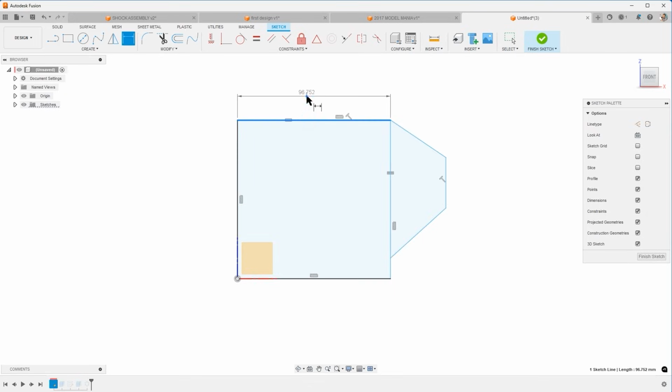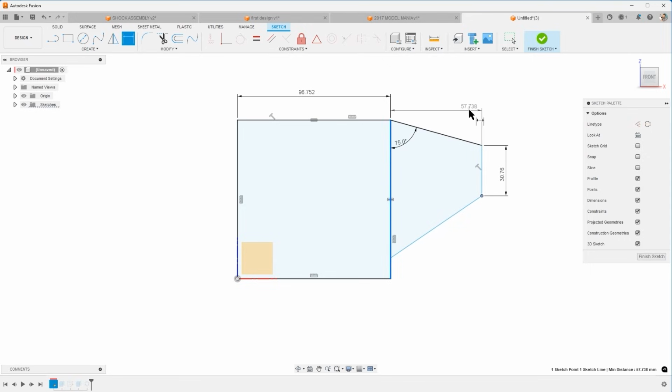When you're dimensioning and you can't seem to figure out what's missing that you haven't fully dimensioned yet, that's where dragging blue lines or blue entities can be very helpful. So I'm going to drag here, and now I understand that this angle has not been set up. So I do the angle, and now what's missing is this distance. This horizontal distance needs to be defined. And now finally, this angle is missing. So if I add this angular dimension here, we have it fully defined.